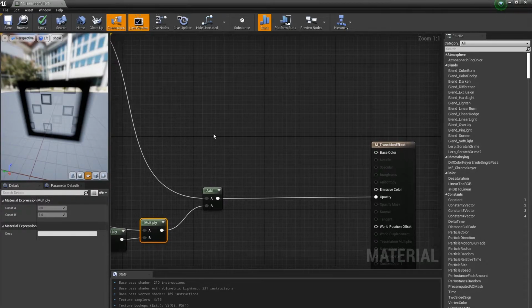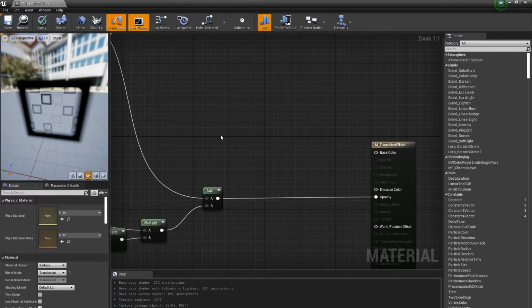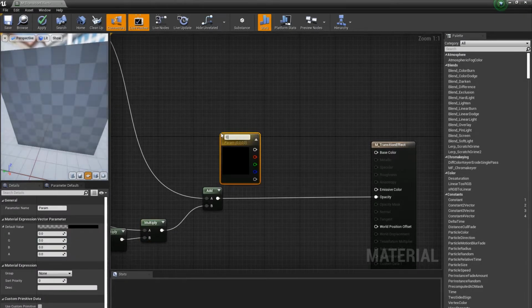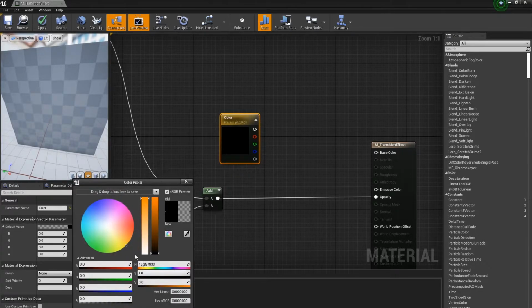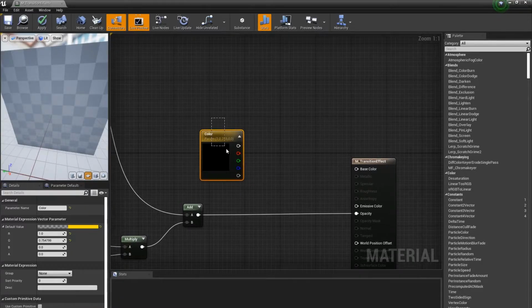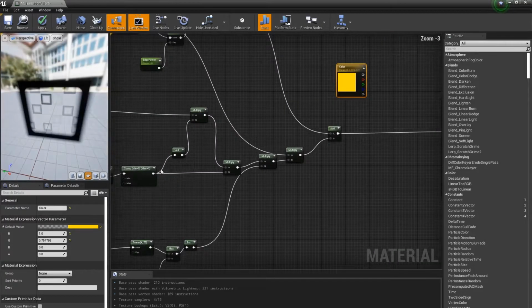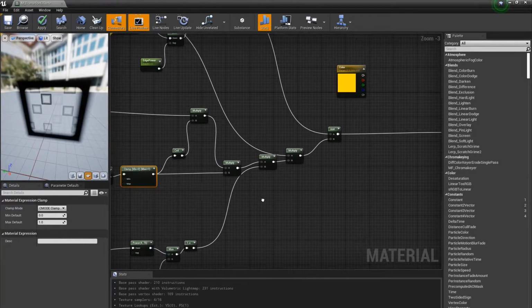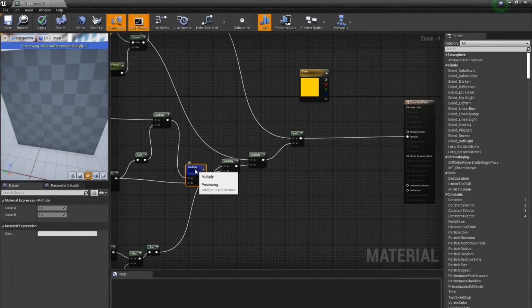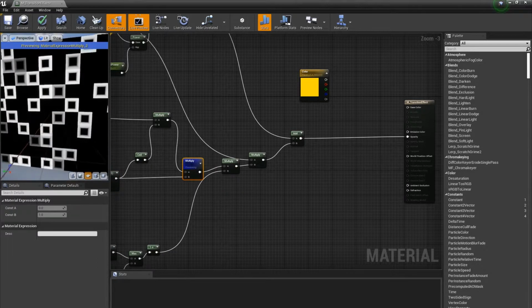Okay, let's add a color node. Let's give it a bright yellowish color. And now, okay, so let's see what we have to multiply it with.